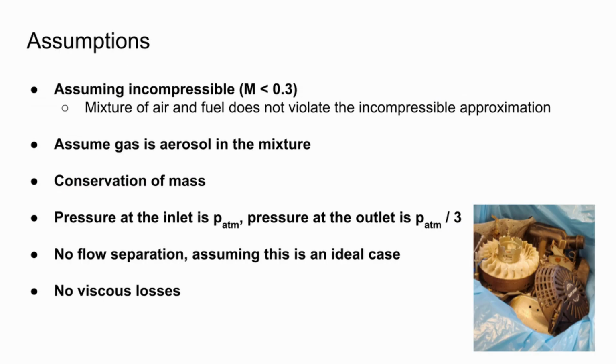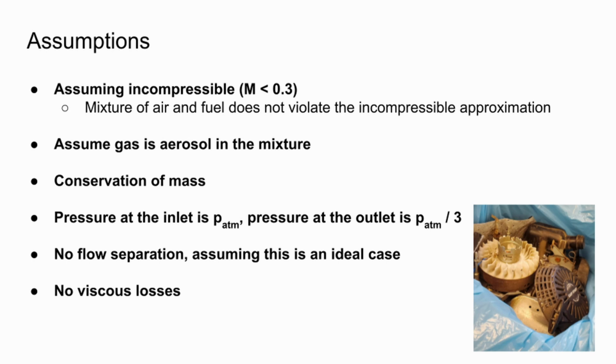Our first assumption was to assume a Mach number of less than 0.3, which simplifies our calculations. This is a reasonable assumption because the flow rate is not that high. This allows us to use the Bernoulli equation. Then, we can assume gas is aerosol in the mixture, which allows us to assume that the density of the mixture is solely the density of the air, because the volume of the gas vapor, if it is aerosol, is very low, so the density of the mixture is mostly air.